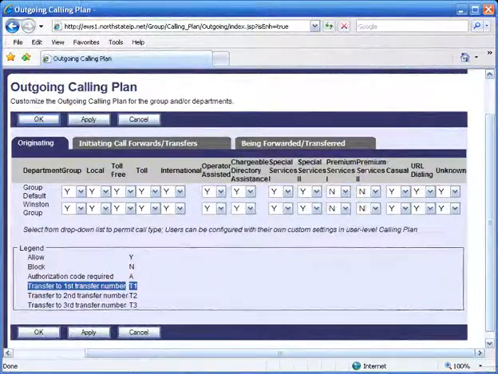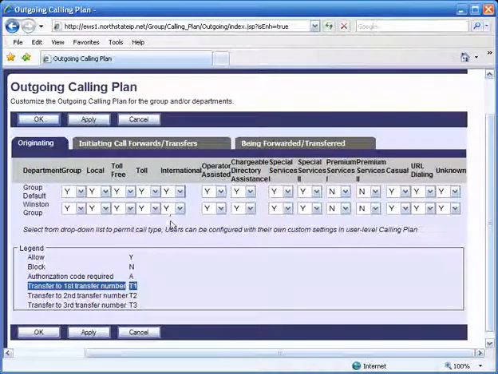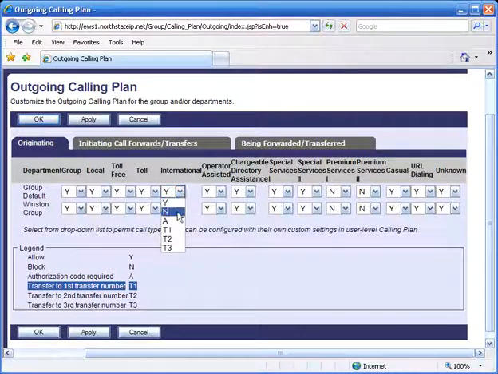You can also use the Transfer Numbers feature located under the Calling Plan Options menu for a particular call type. This will automatically transfer a call to a specific location when that call type is dialed. For example, if you would like to have the receptionist authorize and complete all international calls, select T1 from the pull-down menu.